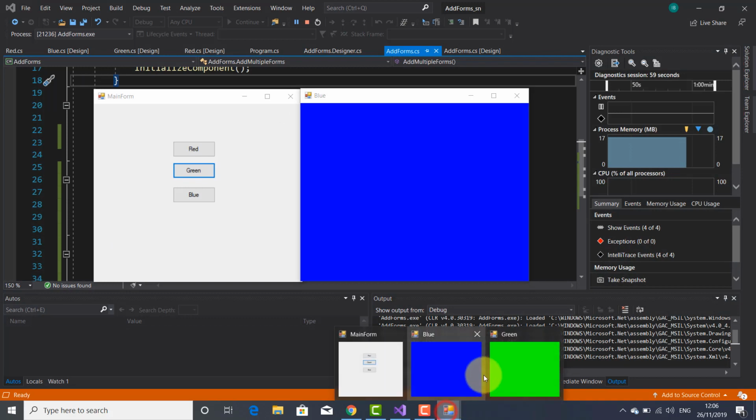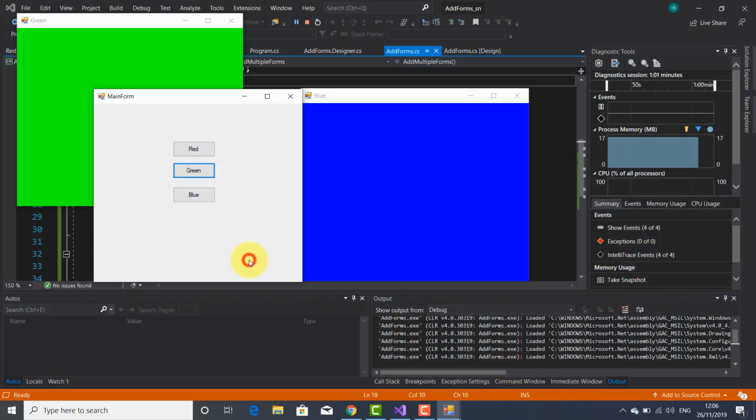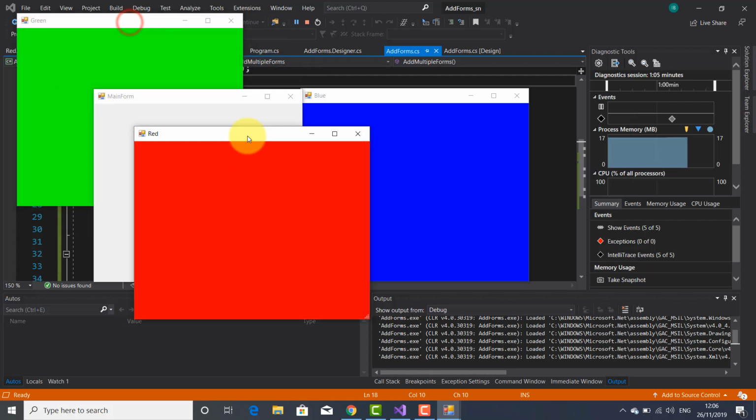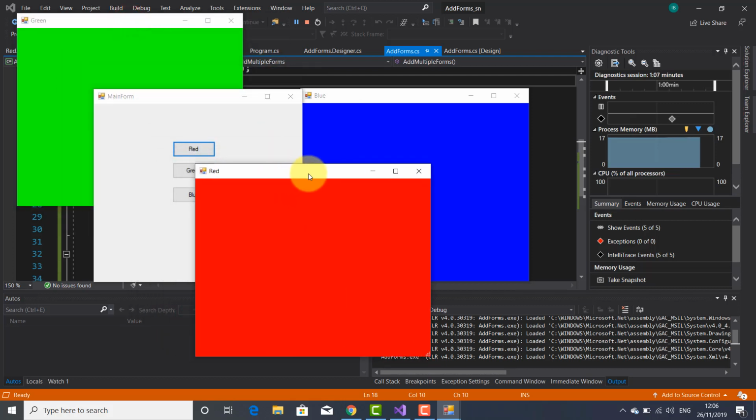All right, good. So now red. Okay, so here is the red form finally. Now let's see if I can work with other forms, or if I can bring other forms to the front. I can't, you see, I can't anymore.